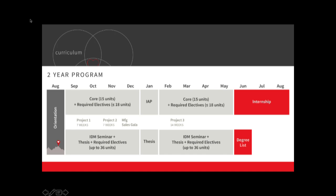We're also adding this new, just a little 3-unit course we call IDM Seminar, and that's where we're going to have entrepreneurs from our network come in and just talk about their life, right? Or we'll have CEOs come in and talk about their life and running their company. Or I might give a talk on just sort of being creative or doing the right thing, or love or whatever. So it'll be very creative, and these seminars are where we can really explore a lot of ideas that are a little bit more out there.